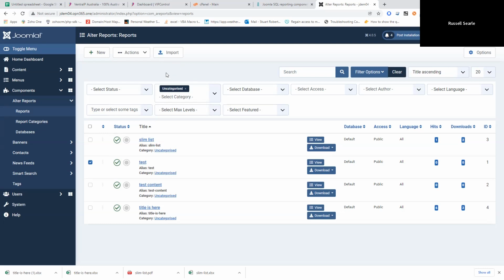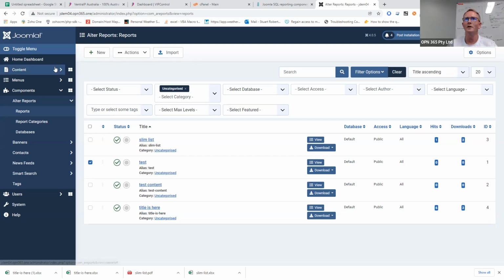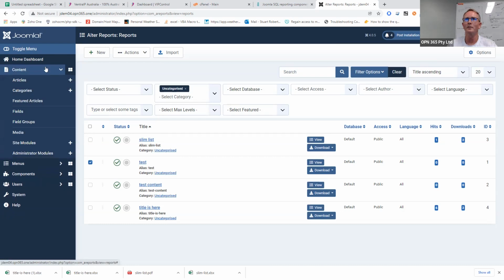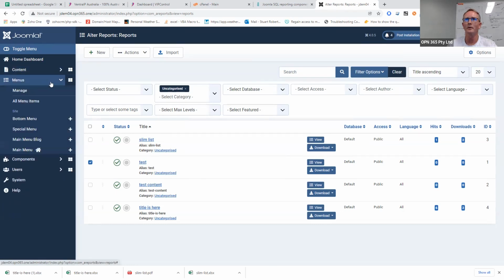Stuart, in the package, do you also get a menu item type so that a report can show up as the content area on a page? Yeah, I believe so. So hang on. I haven't got that far yet, but let's do that.